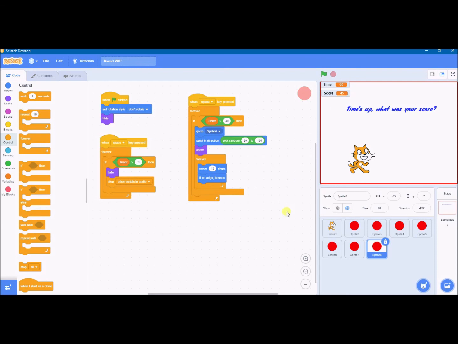Great, so there you go, there's the end of the game, and I got a score of 45. So, time's up. If you can build this game, see what your score is. So that's our finished game.